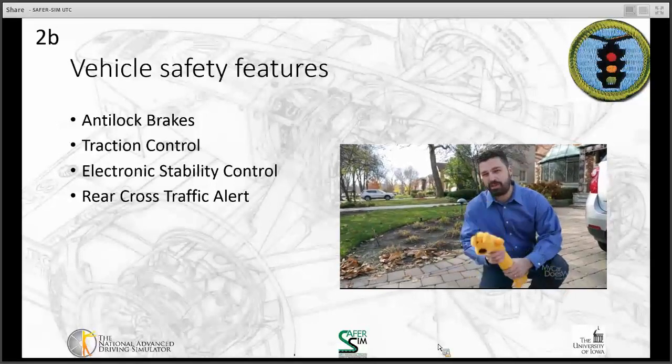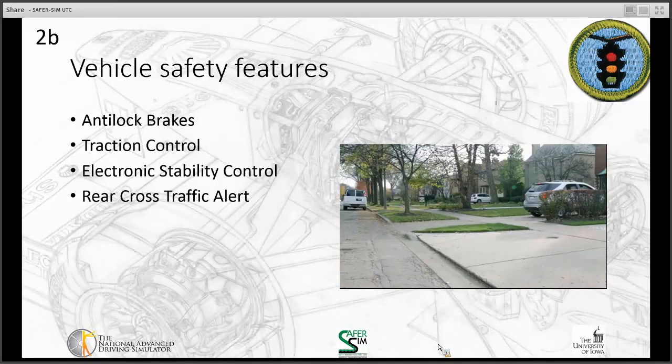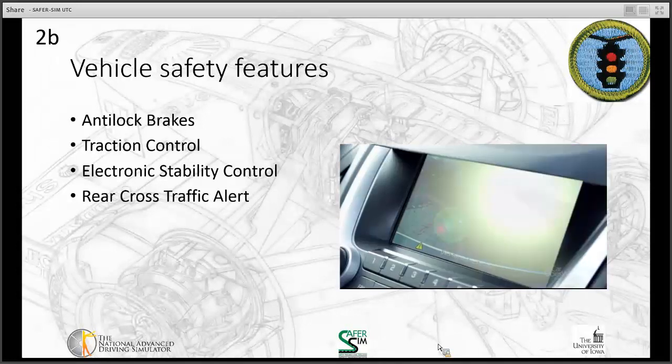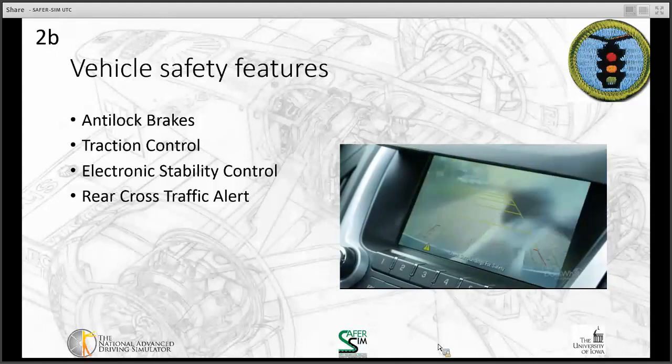A few things to remember: it's always a good idea to walk around the car before you back up. These cameras might help, but they're never a substitute for looking behind you and in your mirrors — you might see things they don't. Additionally, backup cameras may not work when sunlight shines directly into the lens, and the camera lens can get dirty from mud or snow, so keep it clean.